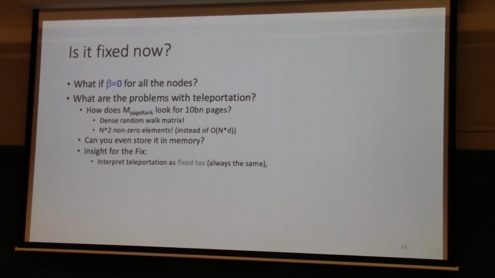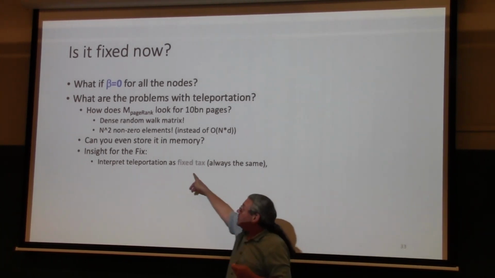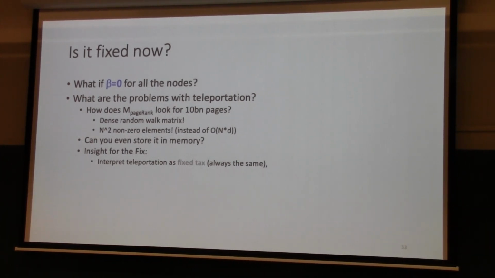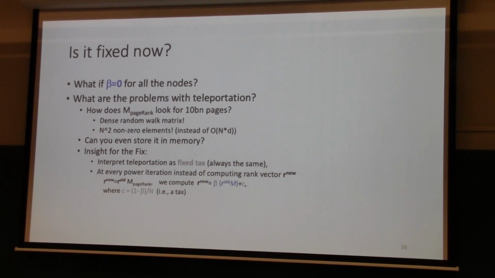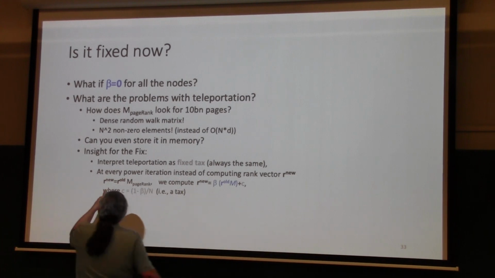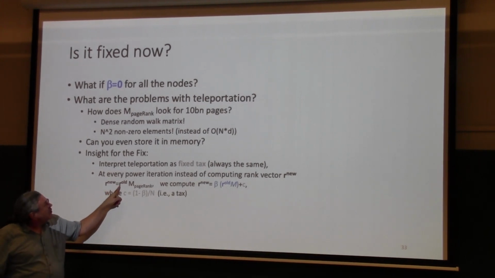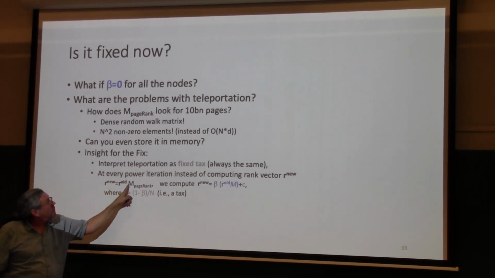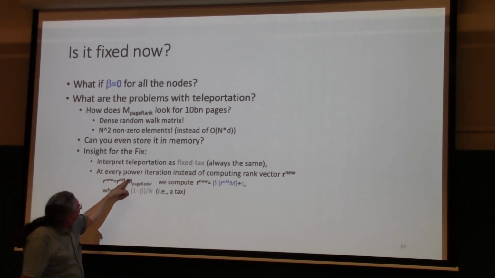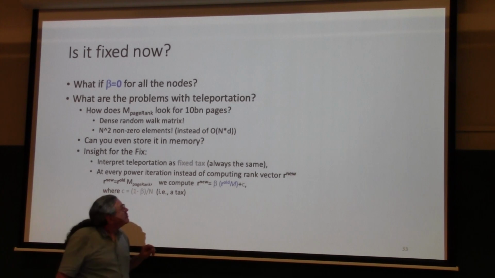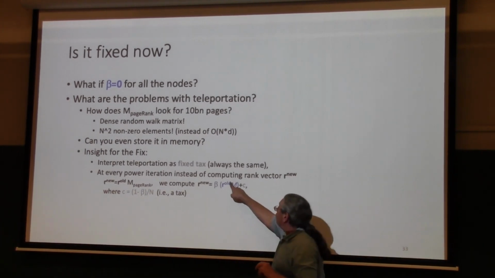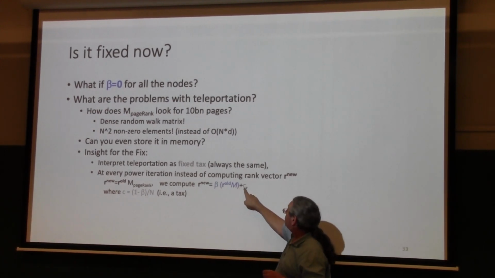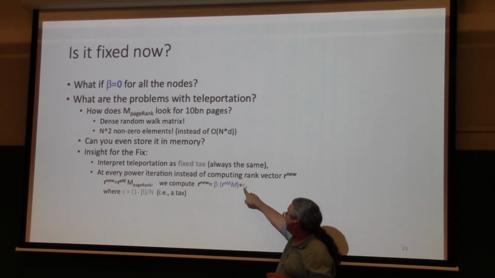So the idea is to be a little bit smart. The idea is not to add the teleportation to every single number, but to kind of keep it separate. Okay? So here is the computation you're doing. You have some vector, you multiply by PageRank, and you're basically looking for eigenvalue convergence of this thing. But you don't want to store this matrix, it's too big. So what you do is you keep the original one, which has lots of zeros, does not have the teleportation, and the teleportation is added only after that.